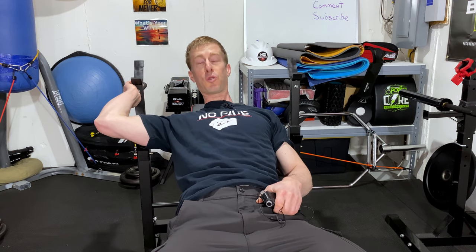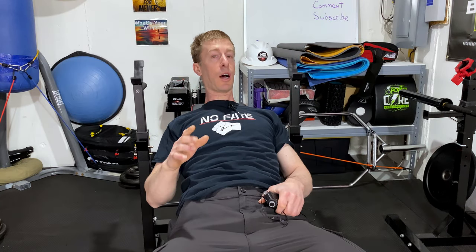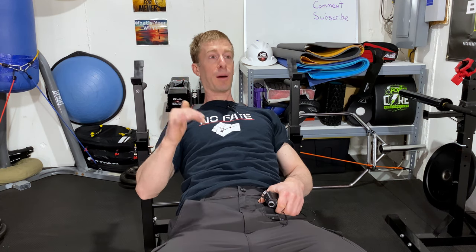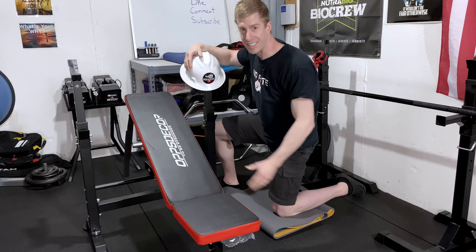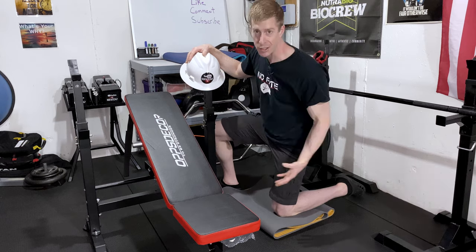Today I'm going to be going over this budget, super cheap budget OBSCOR bench set. We're going to go over the pros — and there are some pros, believe it or not — we're going to go over the cons. Then we are going to test the 300-pound weight capacity this thing supposedly has, and we are going to put every plate I own on this thing to see if it absolutely collapses in my home gym. This OBSCOR weight bench assembly is nothing you're going to find at RogueFitness.com, but it does have a few pros, so let's get into them.